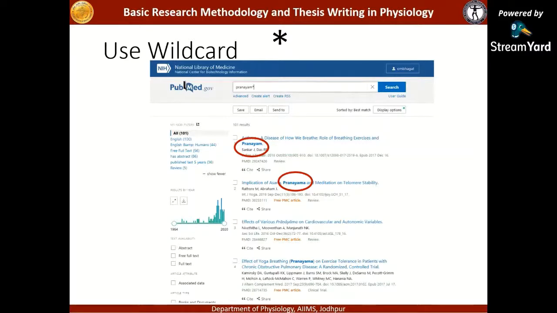Like management: if you write manage with an asterisk, you will get managing, management, manager. All these terms will be picked up. So this is right.